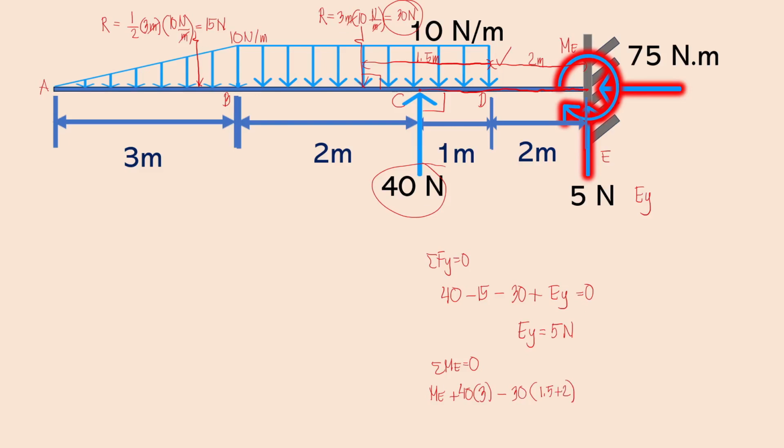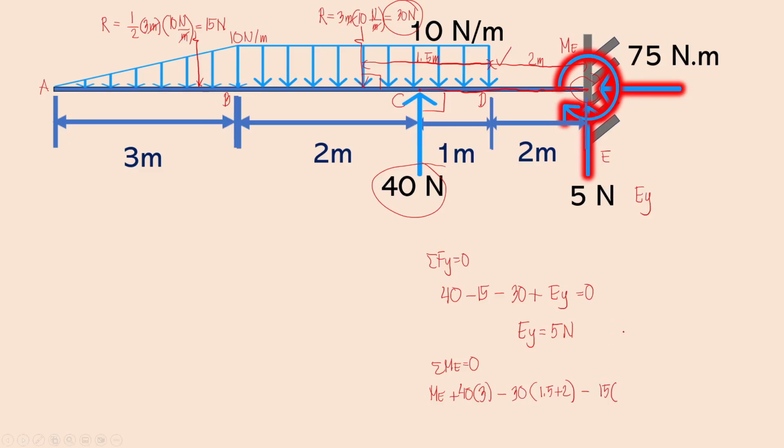And then, we still have our resultant for the triangular load. And so, that will still be minus. Because again, if you are holding this one, and then you apply a downward force here, your beam will rotate counterclockwise. And so, this will be minus 15, and then multiplied by the moment arm.